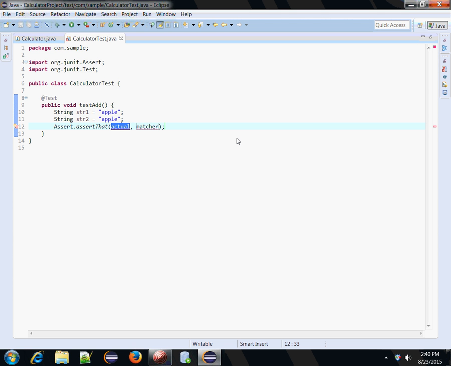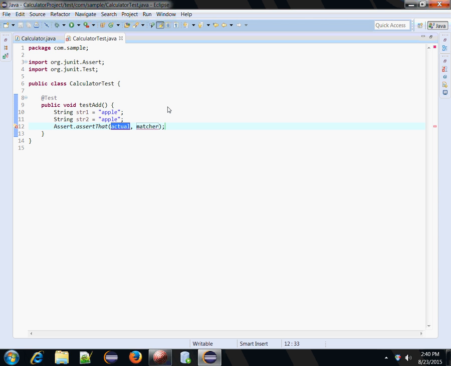Added on to it is checking whether an element exists in a given list, checking whether a particular string exists in a statement, checking whether a particular object is an instance of a particular class. These are some of the varieties of commands that we could issue using the assert that command.